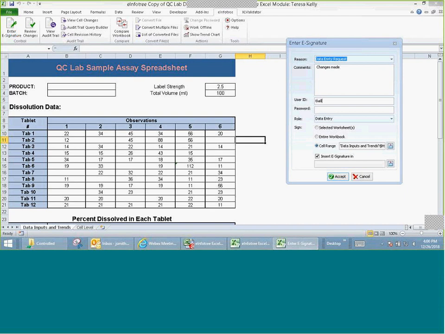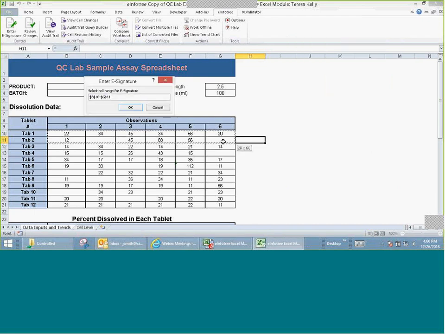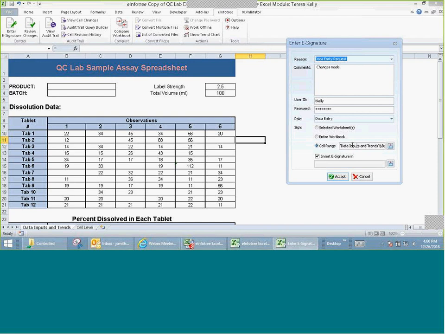An electronic signature always requires the user ID and password to be entered, with the exception of a continuous session where the user ID will be remembered, but the password will always have to be re-entered. Now, users can have multiple roles, but in this case, we're just working with the data entry role. This user can sign off on the worksheet, on the workbook, or on the cell range. So we've been working in cell range, and we just select that, and that gets added to the scope in the audit trail itself, so that anybody doing review up the chain of command can easily see where the activity occurred, and you can even isolate that to the individual cells themselves if the user wanted to take the time to do so.